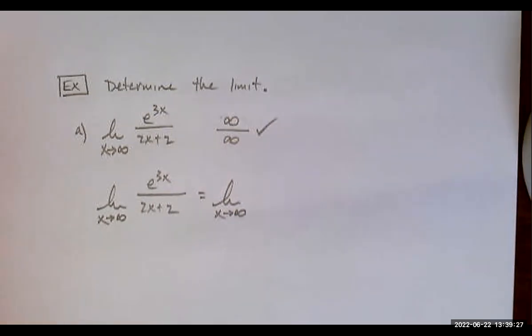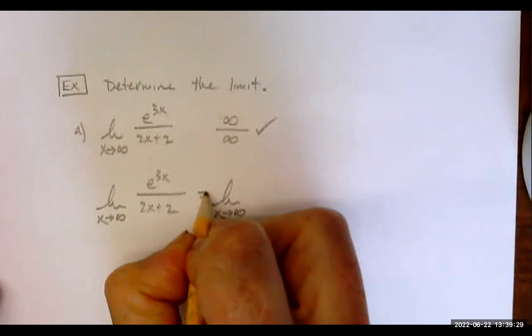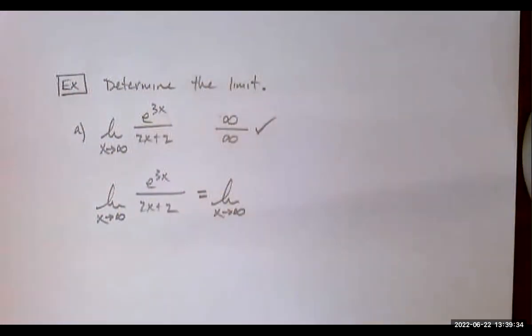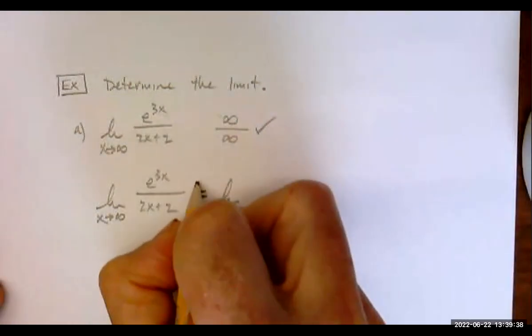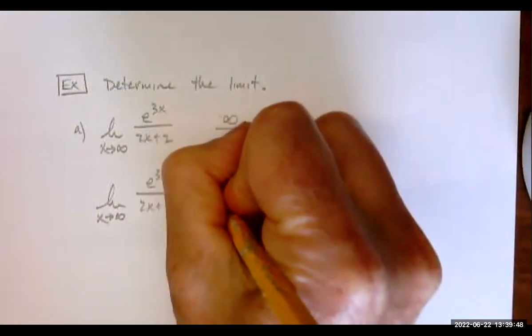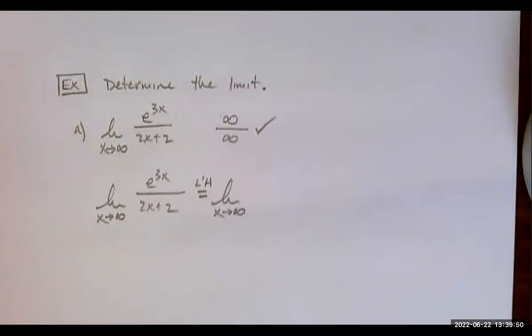Also, one other thing I should mention here: when you use L'Hopital's rule, when you write the equal sign, we're going to write L'H above the equal sign. This is really the only time I see this sort of thing happen. When we're done with this step, we'll look back and make sense why we indicate that we're using the rule. We don't do that in any other operation, right?